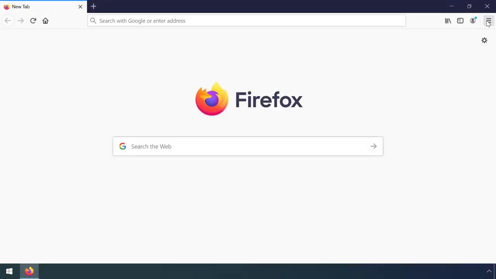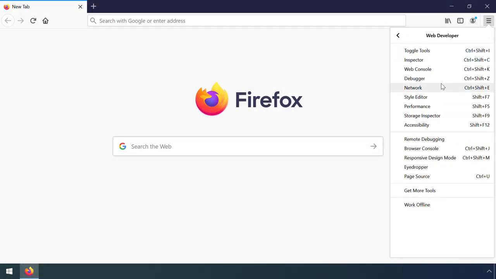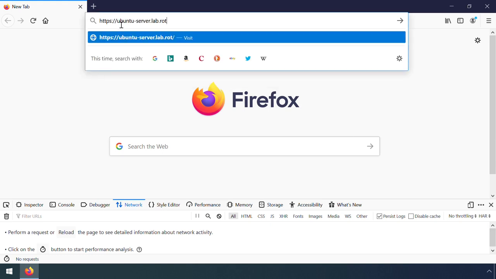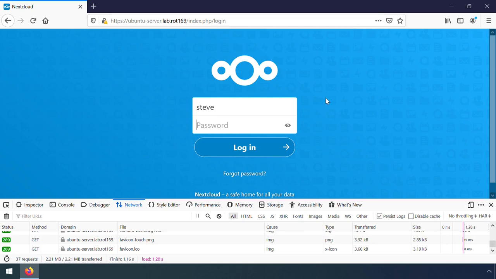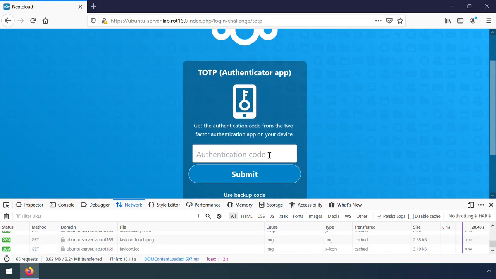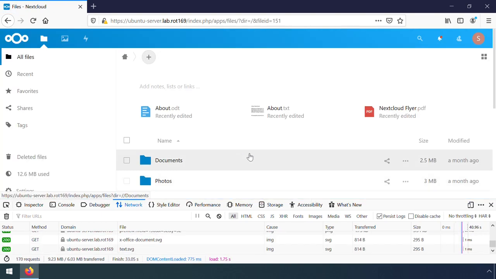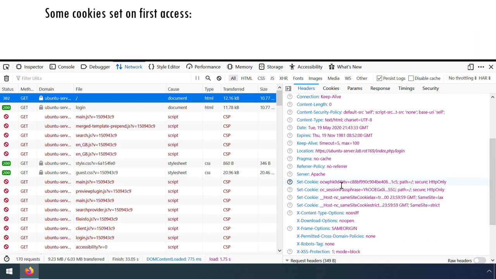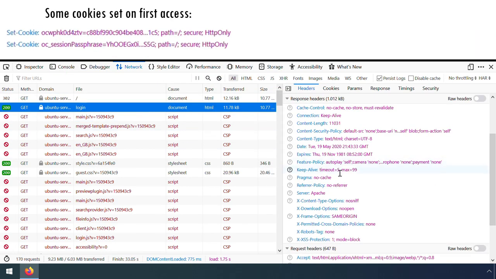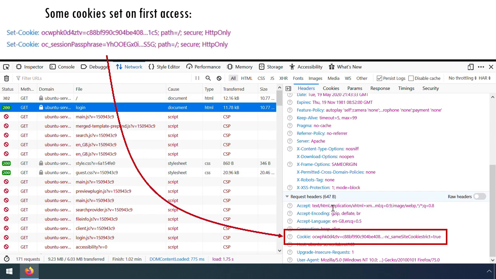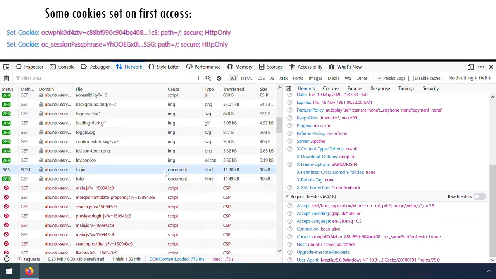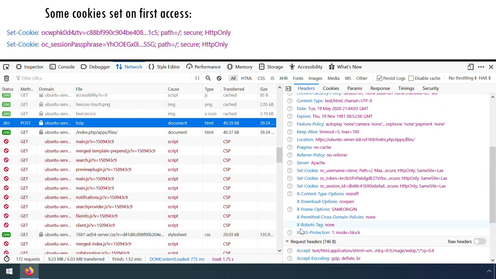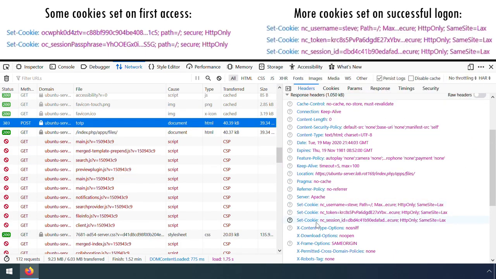We can see this in action by observing a logon process with the browser developer tools, accessed by pressing the F12 key. Here I'm navigating to a Nextcloud file storage server and logging in. We can see by examining the communication between the browser and the server that the server issued me with a cookie containing a session token in the very first response. This value is then sent back to the server in subsequent requests. My logon details are only sent once and checked by the server once, after which the web app issues me with a new session token associated with a valid login to my user account.